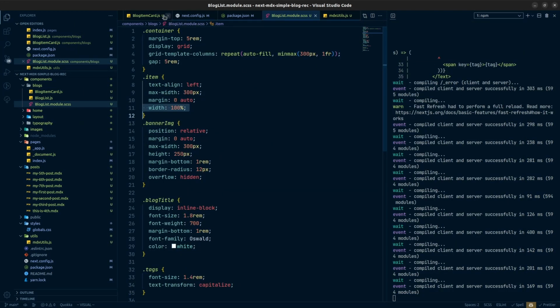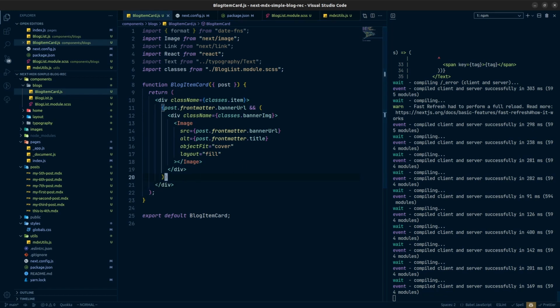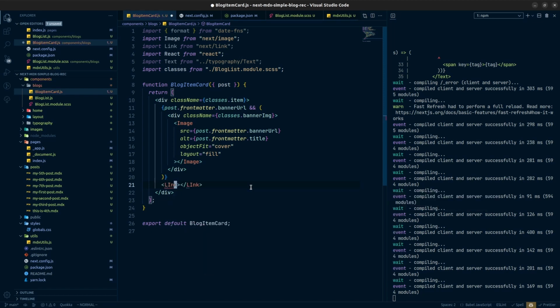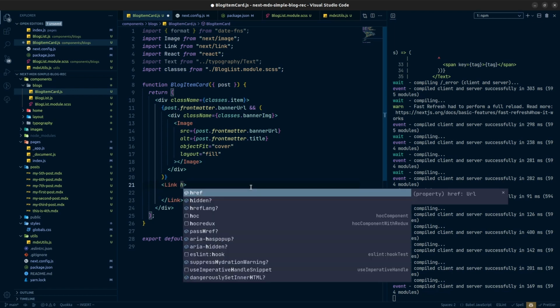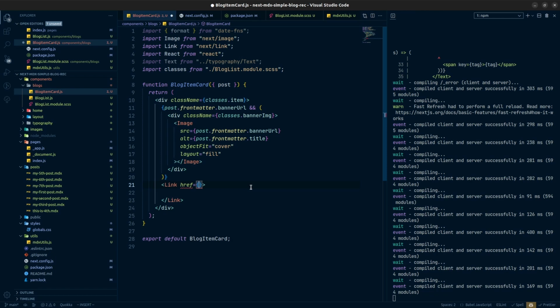Great. Now we have all of our images, and after the images I need to add all the other information for our blog card. Let's do it quickly. For that, the second one will be our link. So link will be from Next link, and we need to give it an href. I will link it with the single blog page, so whenever someone clicks this card, it will take us to the single blog page. The link will be inside of our blogs, and after that I will have the slug of the blog. We can get the slug very easily. I can just say dollar sign and curly brackets, and now I can say post.slug.